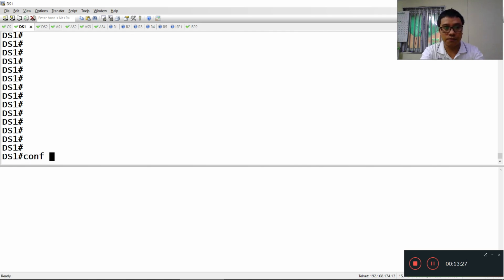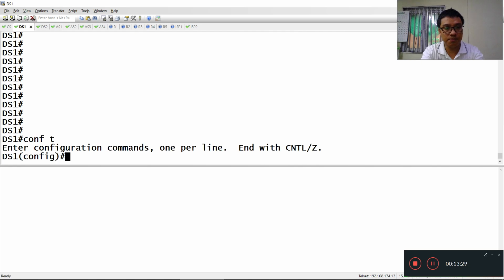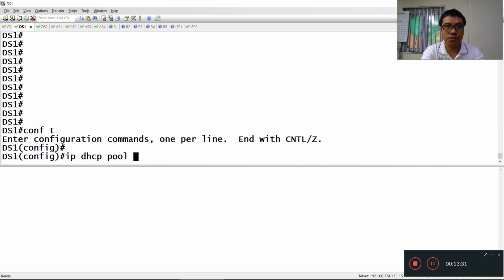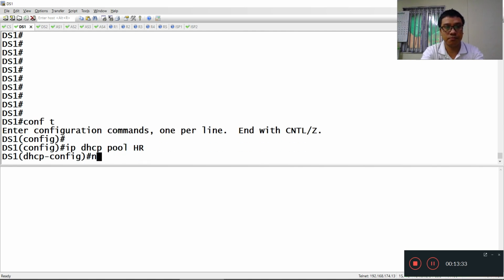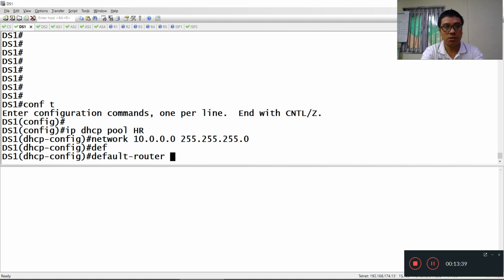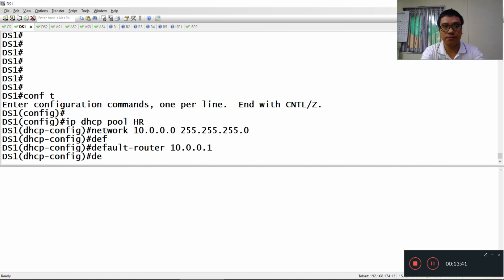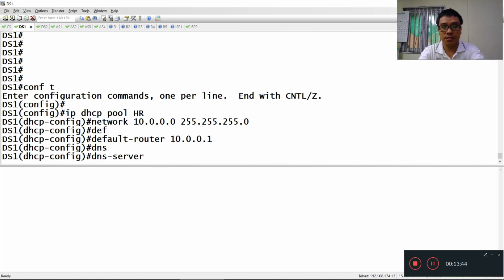Now I will configure DHCP. IP DHCP pool HR. Network 10.0.0.0. Default router 10.0.0.1. DNS server 8.8.8.8, 8.8.4.4.